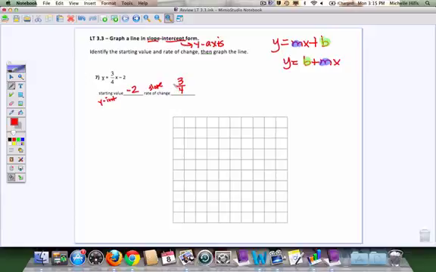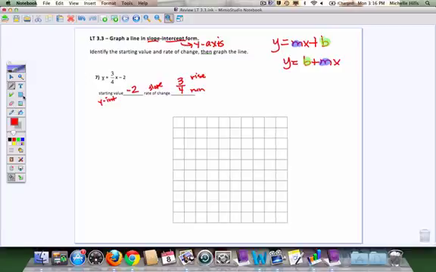Now, the reason that the slope helps me, slope is rise over run. This one's already written as a fraction. So my rise is positive 3. My run is positive 4. Which means I need to go to negative 2 on the y-axis and put a point. From that point, I will go up 3, so 3 rise towards the positive, and then run 4 in the positive direction, which would be to the right.